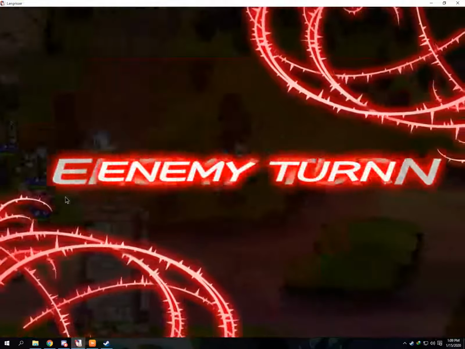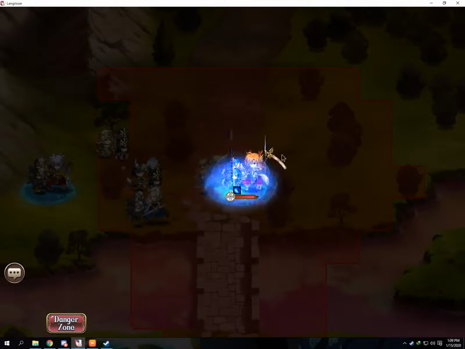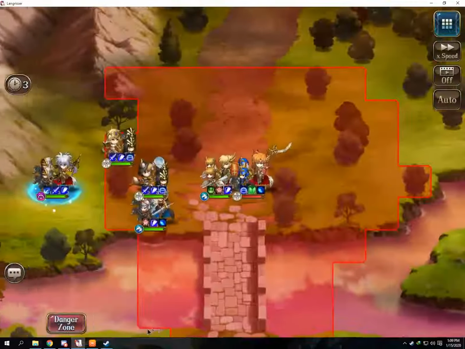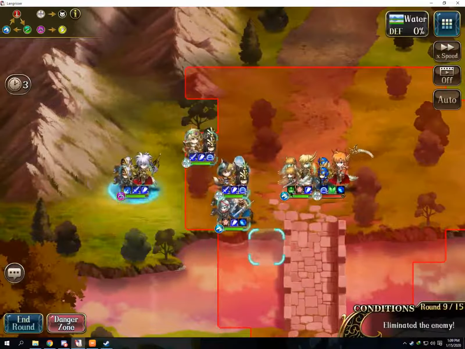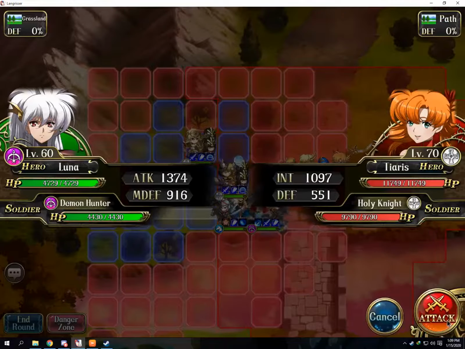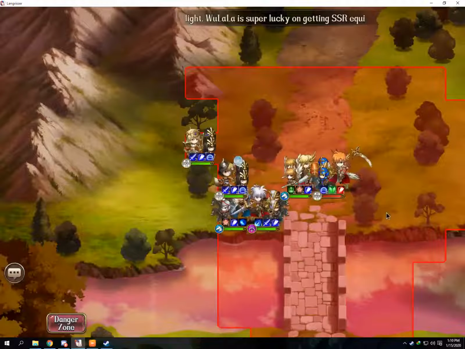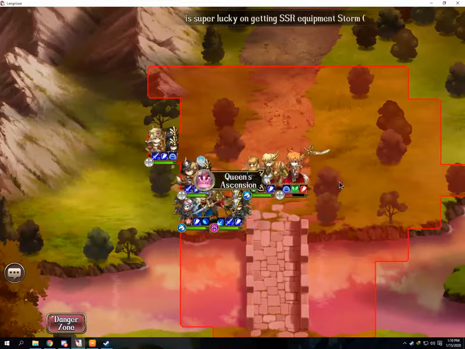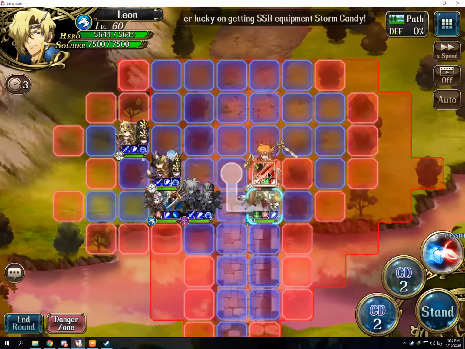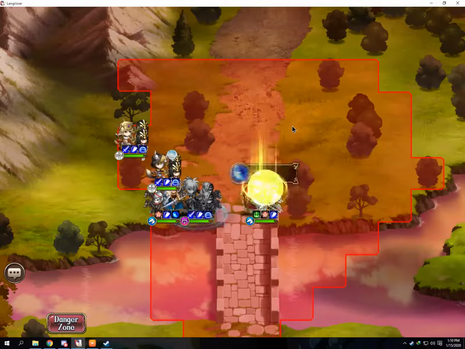This is the slow strat for if you don't have strong enough heroes. But if you have strong enough heroes, just use Bozel, Lana and everything that has a debuff to one shot them. So I'm going to reduce Tiaris's HP a bit. Finish her off. Okay, so now I got SSR accessories.